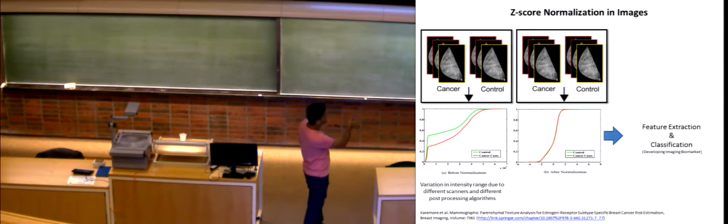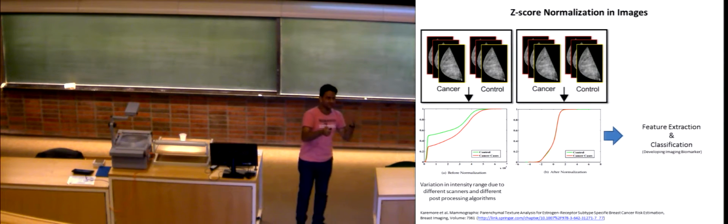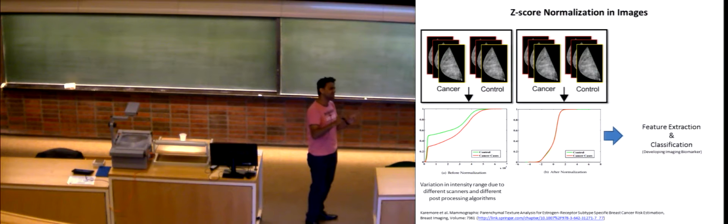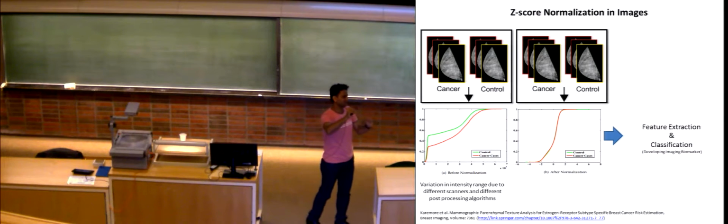If you do not do this, this is the point I was supposed to make. Let's say my aim is to discriminate between cancer and control. I would get a very significant discrimination, but that discrimination is not because of the biology, it is because of the scanner effect. So it is very important when you plot wild type versus knockout to make sure that there is homogeneity, and that they are not different just because of the intensity range, yeah?